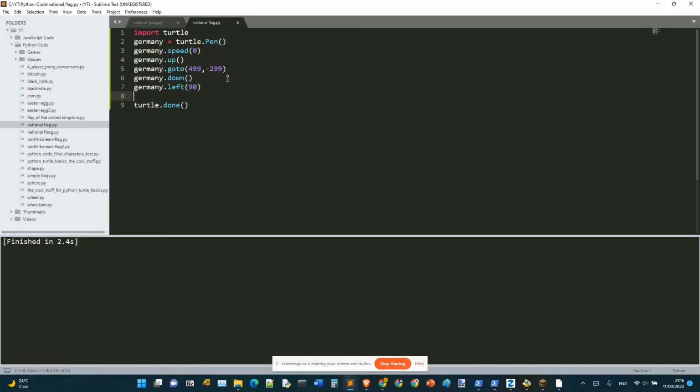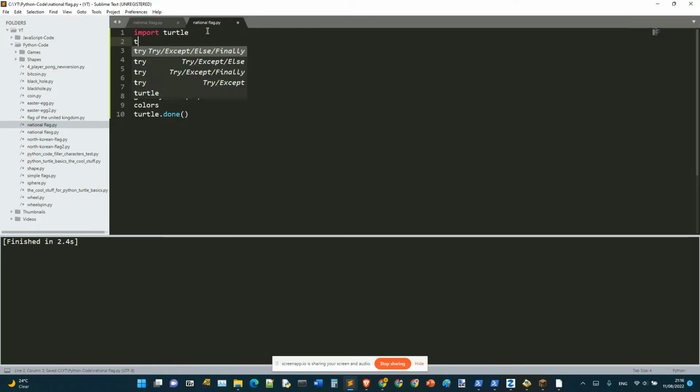Now we need to define the colors of Germany. This requires setting the color mode, turtle.colormode 255, because it's much simpler. If you don't know what color mode is, the default is from 0 to 1, so if it's 1 here, it will be 255 in this mode.